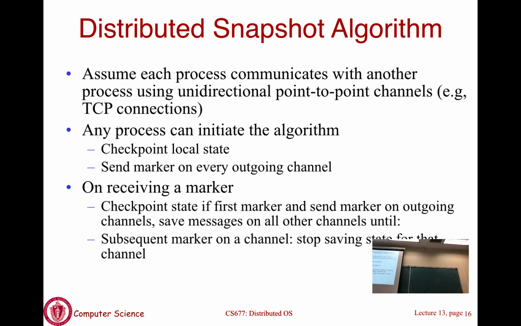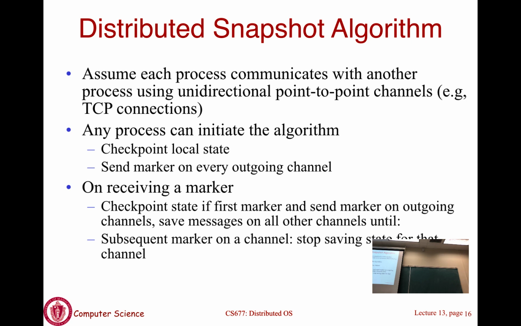Now there's a marker message going from P2, and there's a marker message going from P1 to P3. One of them is going to reach first, because you have two marker messages in transit to P3. Let's say the one from P1 reaches here first. So it's going to say it's time to take a snapshot. It's going to save to disk, and then send a marker message out on its outgoing channels, and it's going to start recording. As soon as the second marker message comes, if there are additional messages, they'll all get saved to disk. And when this marker message arrives, it will stop recording.